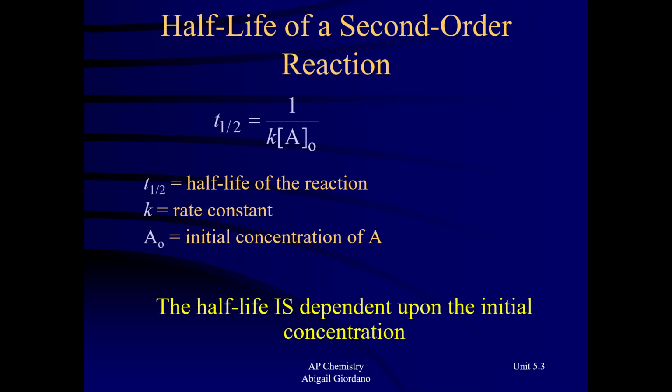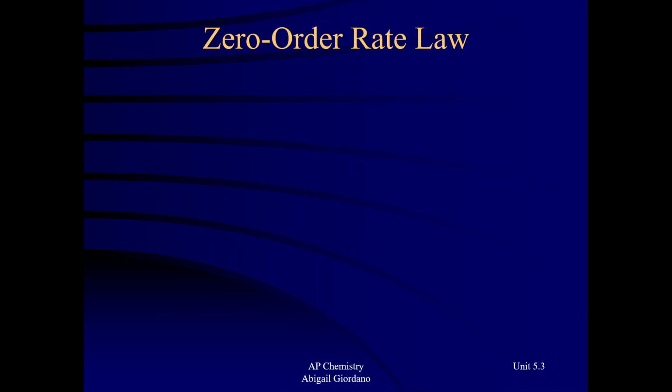Now, what if both of those graphs on the previous slide were not straight? That would mean it's not first order data, it's not second order. The third and final option, ladies and gentlemen, is it could be zero order. Now you might say, why didn't you just go in order? Why didn't you present zero order first, then first order, then second? Zero is probably the one that shows up the least often, so that's the reason why I presented it last.